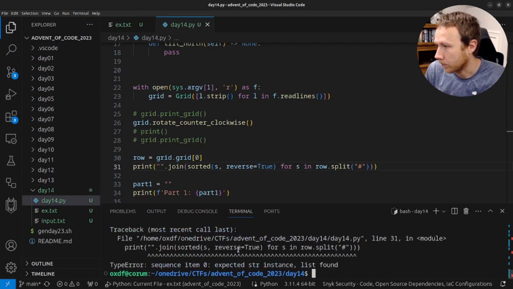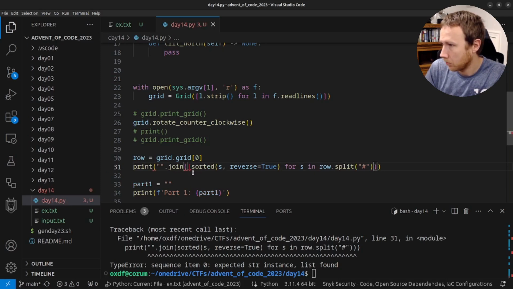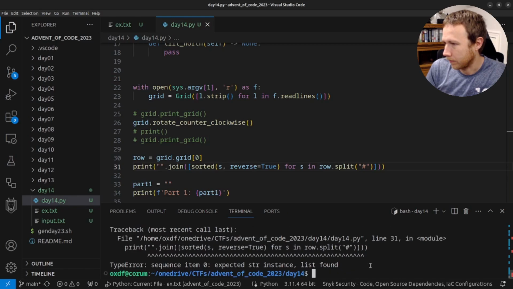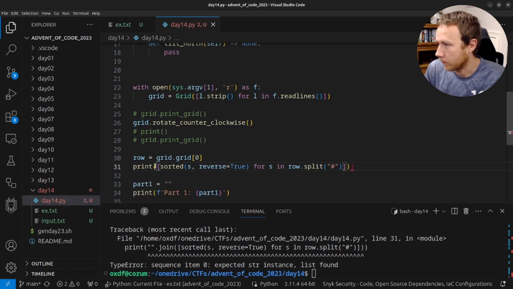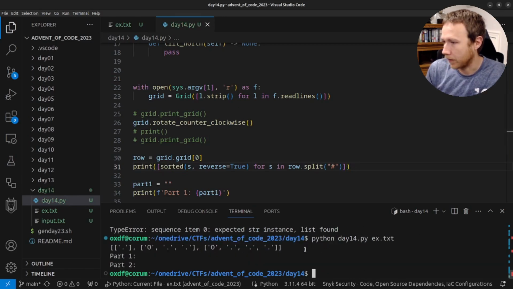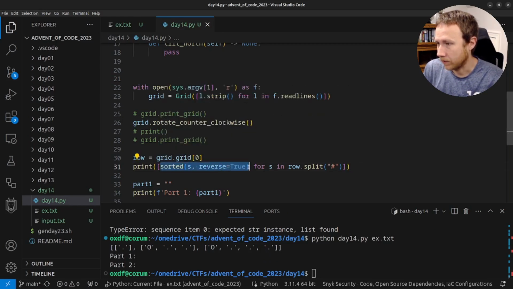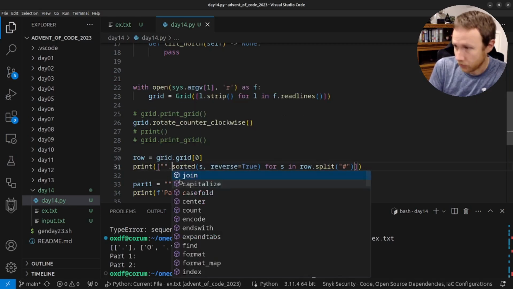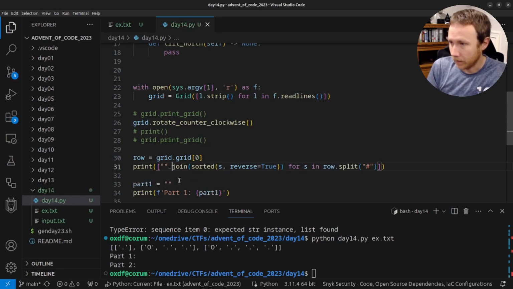That's a not happy, expected string found list. Let's see. Maybe we need to actually give it a list. That sounds like that's gonna make it happy. Okay, so we have, let's go back here and take this out and go back to where we were. Known good, right? Okay, so we've got these lists. We've got this sorted object here, which is a list. Oh, maybe we need to do this in here. So we need to do dot join there. Oh, and we're not actually joining with empty string. That's the problem. Also, we're going to join with that.